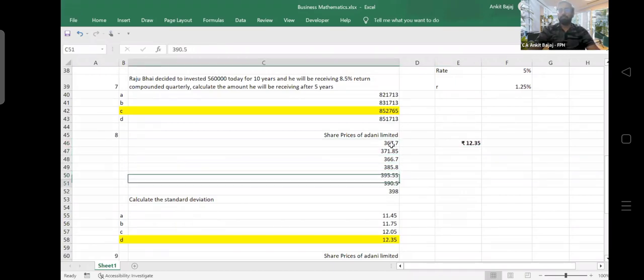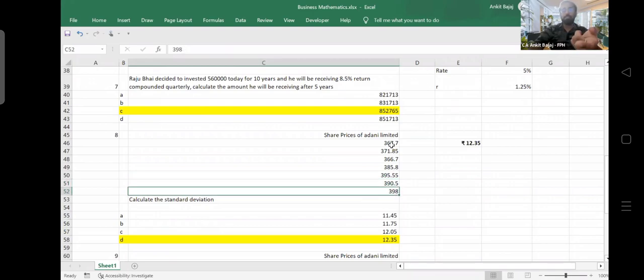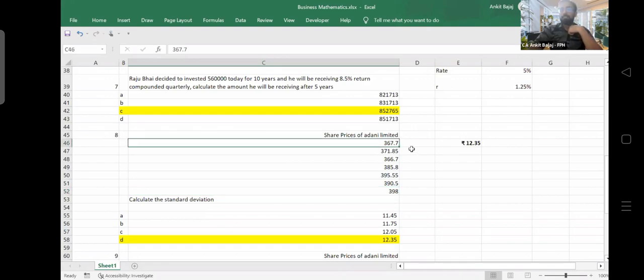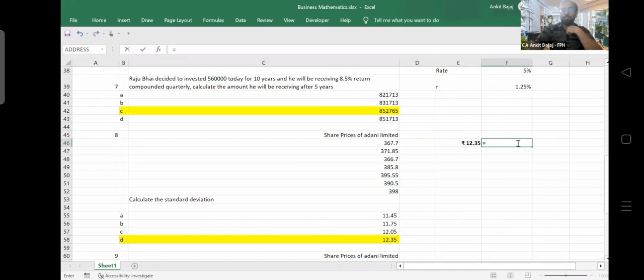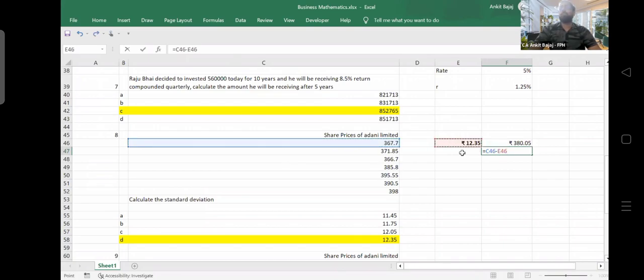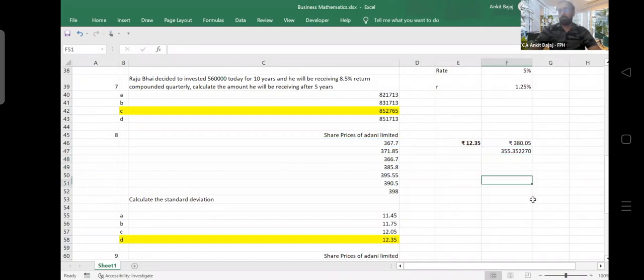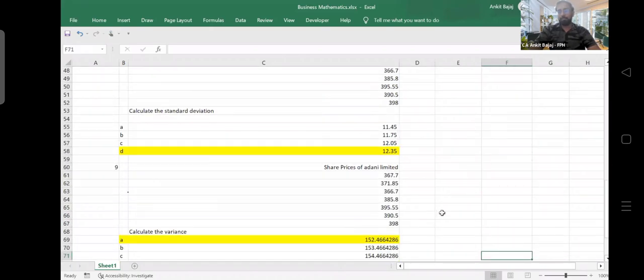If you see the price is fluctuating a lot, so the fluctuation you will see on the next day is 12.35. The share price can increase by 12.35 rupees, or there could be a fall of 12.35 rupees in the share price. So suppose today's price is 367. There are chances that tomorrow the price will reach 367 plus 12.35, so it may reach about 380 rupees. Otherwise, it can fall by 12.35 rupees and may reach 355 rupees also, right? So the correct answer is 12.35.